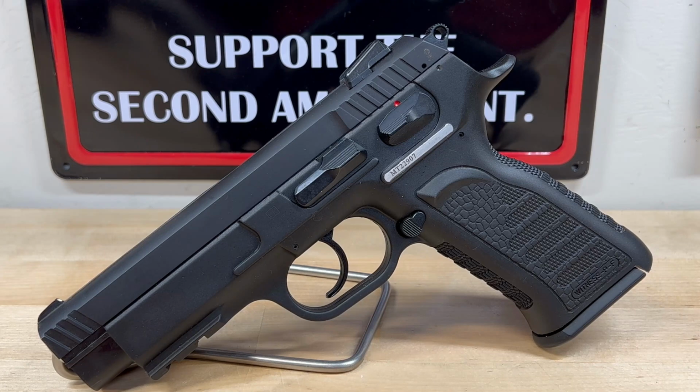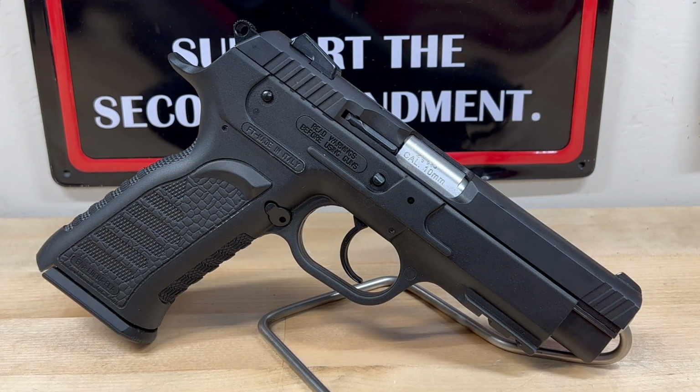Since we're on a Tanfoglio roll, let's take a look at this full-size polymer frame 10mm. It's the least expensive 10mm in Tanfoglio's lineup, but it also utilizes the same 14-round magazines as the other Tanfoglios we've looked at. Don't be fooled into thinking less expensive means junk. It's far from it. It's well built, accurate, and reliable. It's also a good bit lighter to pack around than some of the all-steel models.